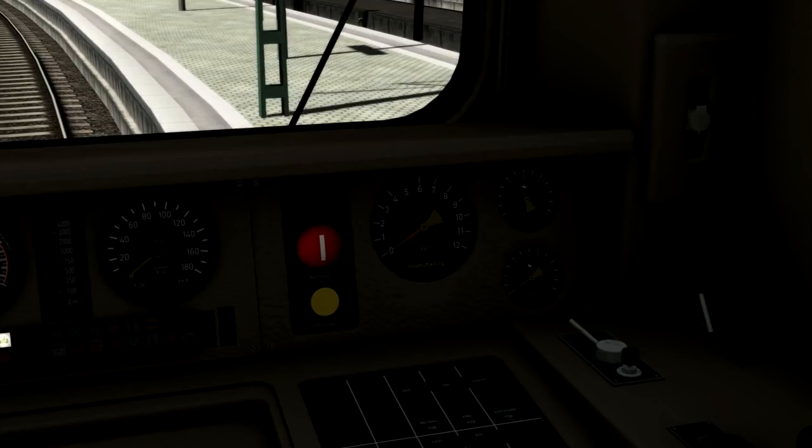So I'm just waiting now, we're just up to 9 bar, getting very close to 10 bar. And then in a moment I will move the brake handle to reduce the braking to 4.7 bars of pressure. So you can now see the train brake handle just at the bottom right of the screen. I'm just reducing the braking now, just ensuring that we get to 4.7 bars.